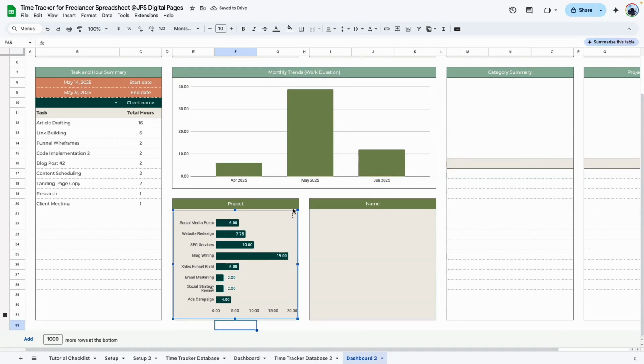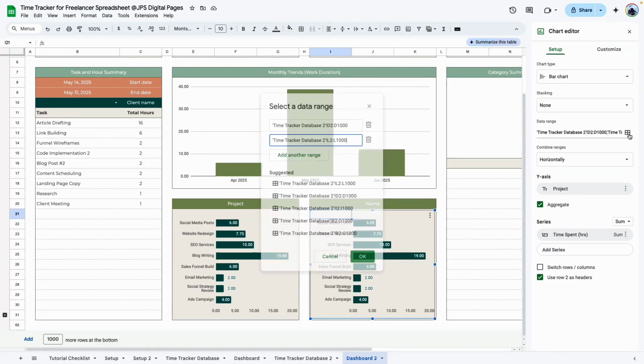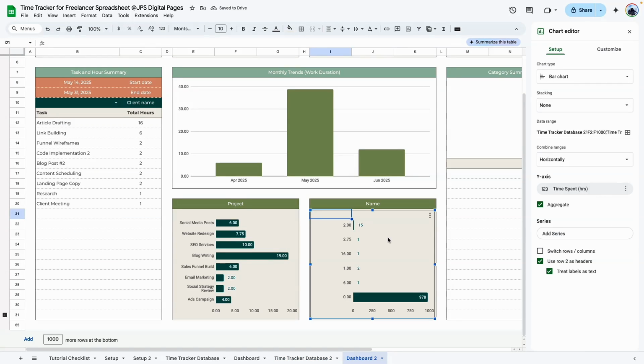We can copy this chart. So click right here, copy chart, paste it here, and then go back to this section, edit chart. We're going to reselect the data range. So we know we want L, so we just need to reselect D. So going back here, we want the client's name. So actually we can just change this from D to F. L remains the same because we want to graph the name and the hours. So click OK. If it looks like this, that's not a problem.